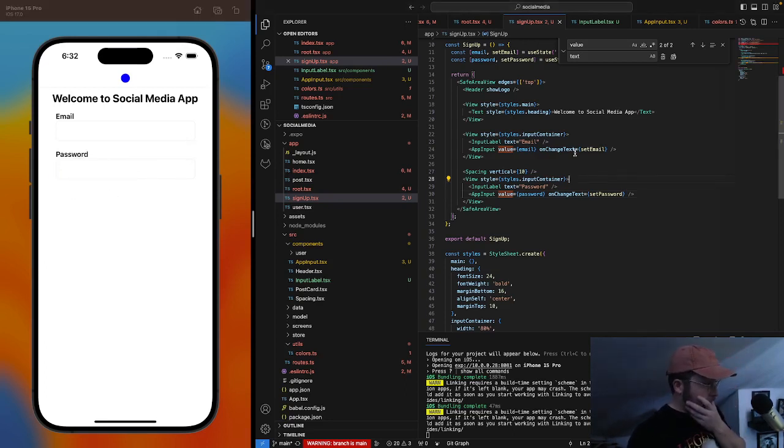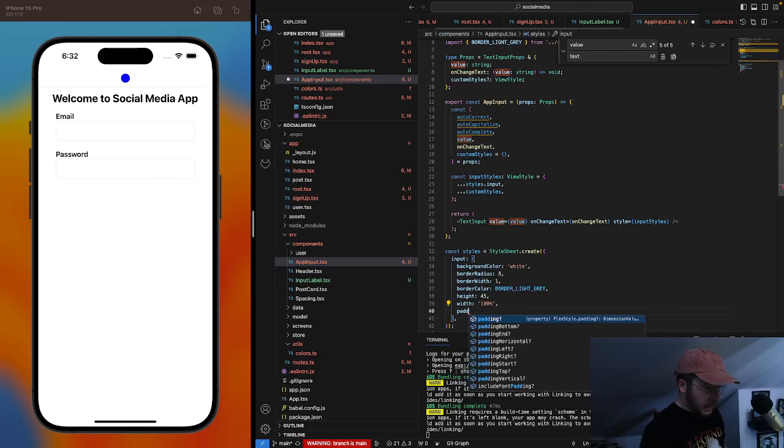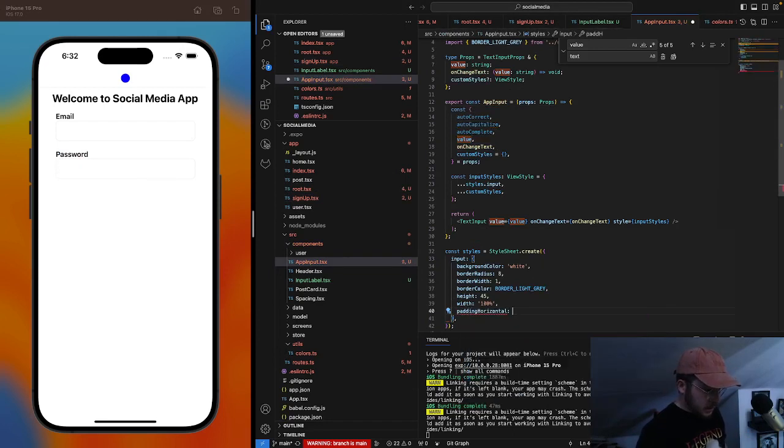So I'm going to go ahead and do one more thing. I think for this, we should do padding horizontal 5. 10. So at least we're starting a little bit inside. You see how it auto-corrected? We want people to be able to write everything that they want.